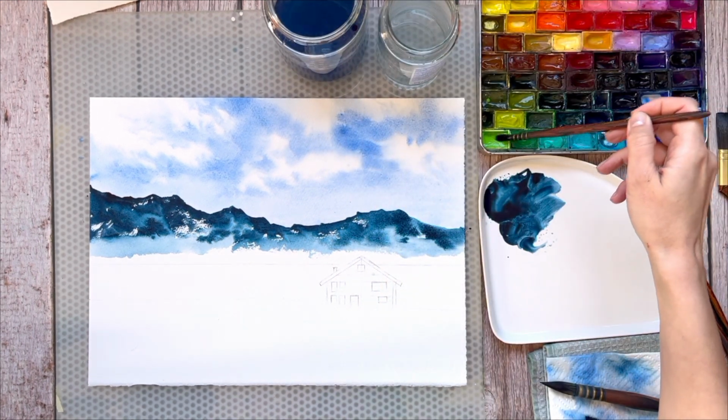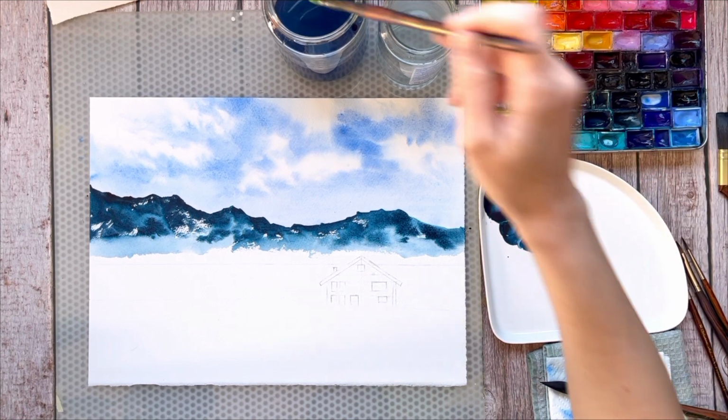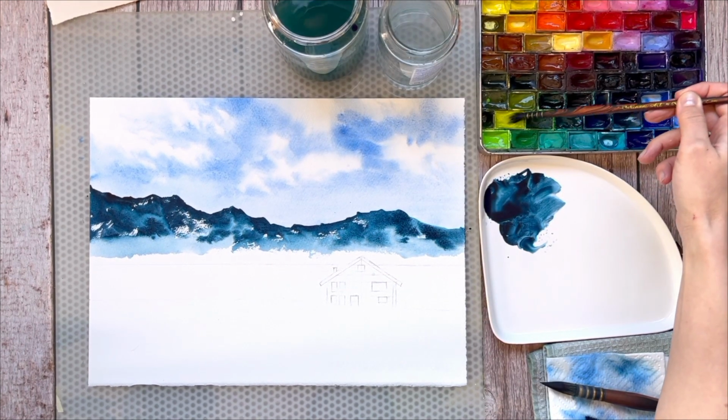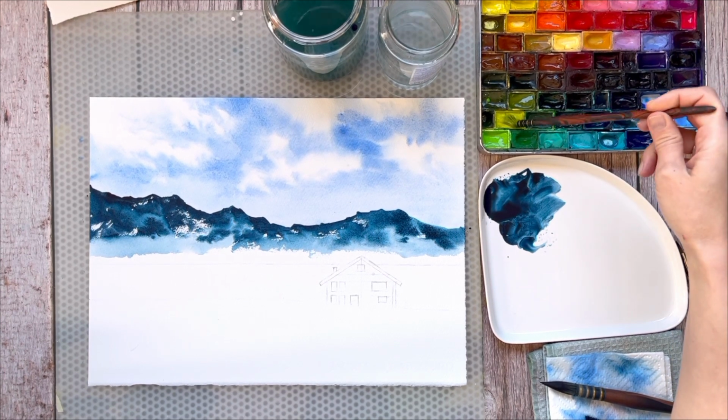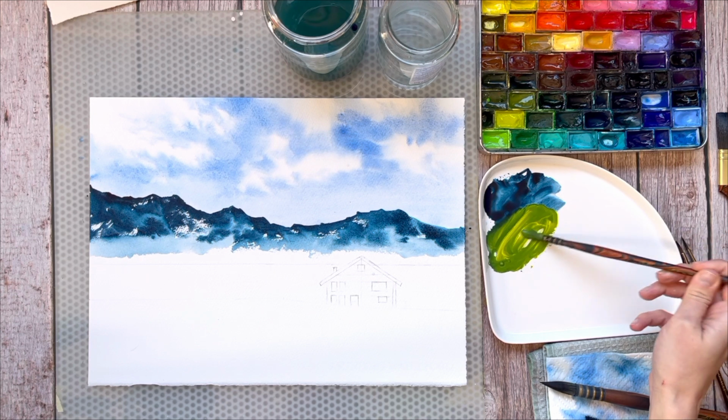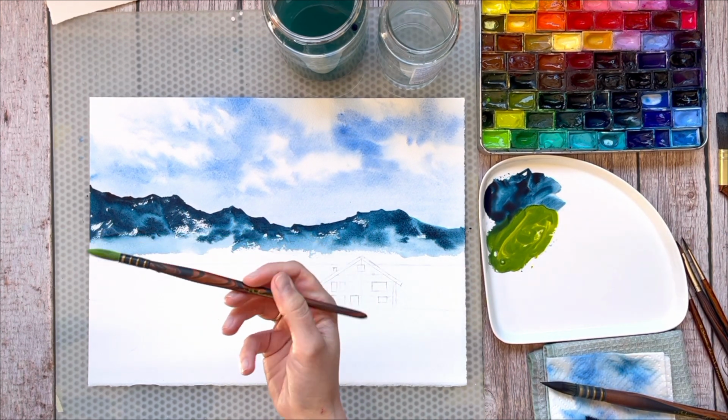Now let's paint the greenery at the base of the mountains. I'm taking this very bright and happy green. I add it to my palette and mix it with a little bit of indigo. It's Leaf Green by PwC. You can use olive green or you can add some yellow to whatever green you have, or you can directly use lemon yellow.